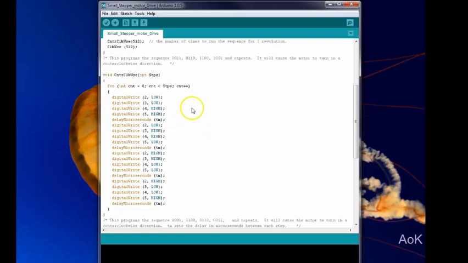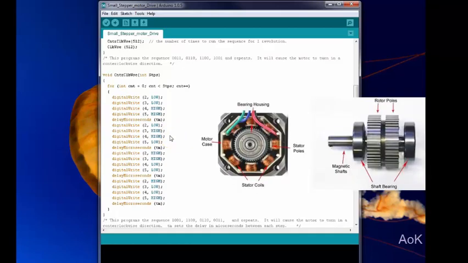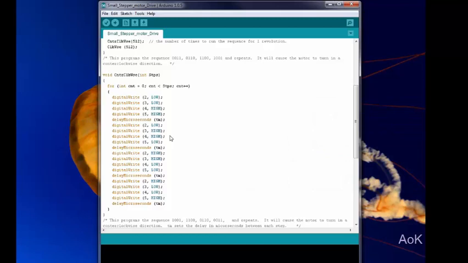In the for loop, you'll notice that certain pins are set high and other pins are set low in a particular sequence. The pattern does matter. Within the stepper motor, there are little coils of wire which are electromagnets. As the pins are set high or low, the magnets will allow the motor inside to turn. If you don't have the sequence correct, these motors will not turn.